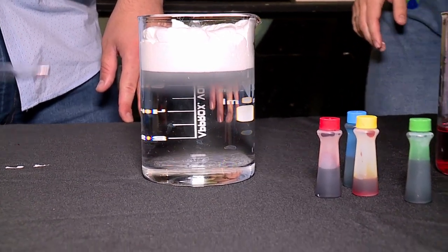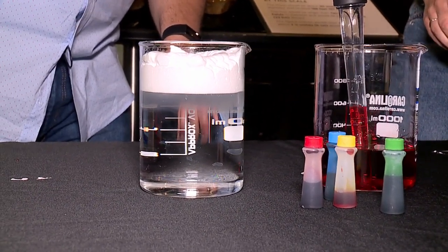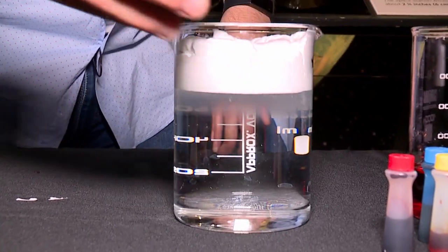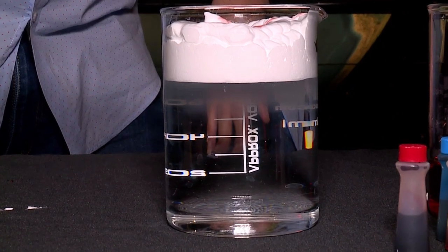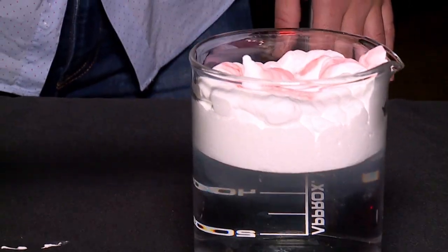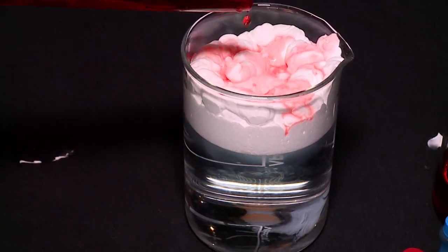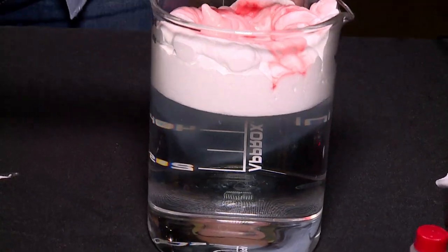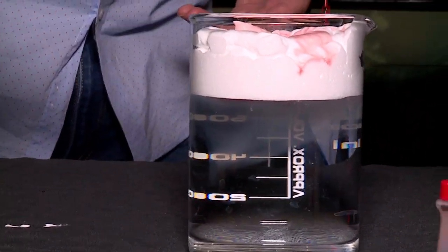This is the fun part. You're going to take your turkey baster, get some rain, and very slowly begin to drip it on the top of our cloud here. It's going to take a minute, but you'll see it slowly seep through. This is kind of acting like those clouds accumulating more and more moisture as they work through the air. Don't be shy, you can put a lot on it as long as you're just a little gentle. And slowly it'll start... oh, I'm starting to see the layer of foam starting to move and condense.